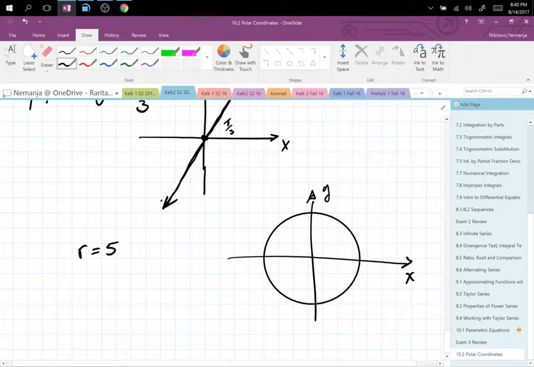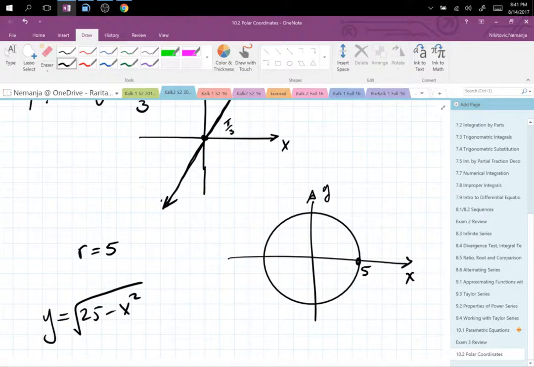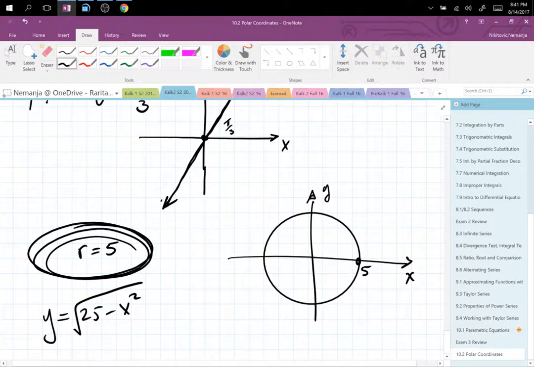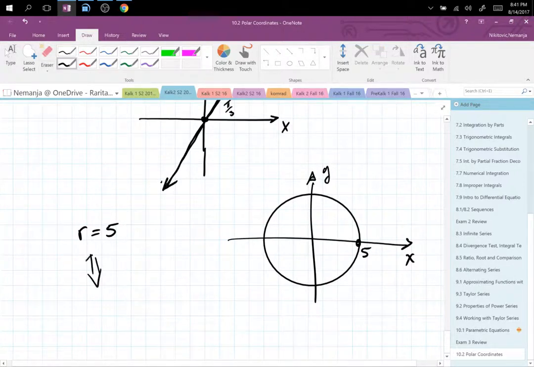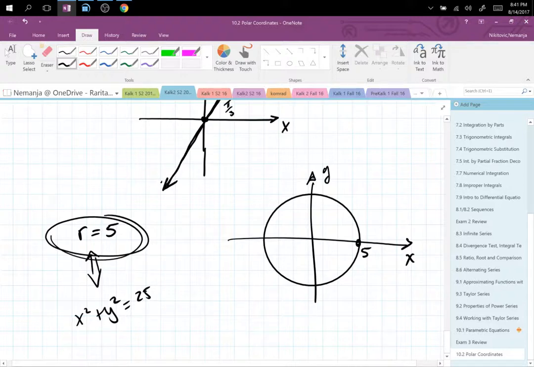Now, you know that a circle is not a function, right? You know that you can't integrate it directly. When you deal with an equation that has a circle in some cases, you have to do trig substitution, right? You know that the equation y equals the square root of 25 minus x squared is a semicircle, and you have to do trig sub to solve that integral. Look at that equation in polar coordinates. R equals a number. That's how awesome and how easy polar coordinates make this. So I'm just going to say this is equivalent to writing x squared plus y squared equals 25. Not a function, can't integrate it easily. But in polar coordinates, we will be dealing with r equals 5 to represent the circle. Integration, a joke. Derivatives, we'll see about that.